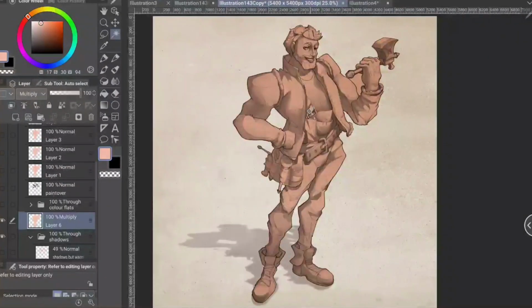So this might be a little controversial, but I am a lover of the grayscale method. With that said, you don't have to use grayscale to learn how to color. It's just the way that I like to color my pieces. That may change in the future, but at the moment that is my current style.